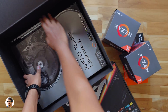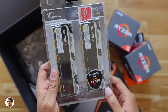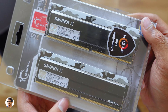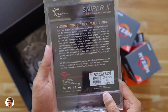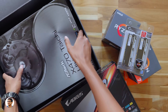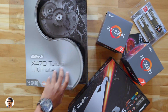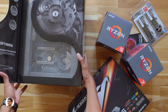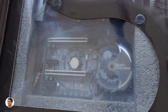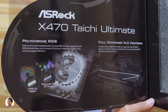Wait — there's something else in here. They've also sent us some RAM sticks. These are the brand new G.Skill Sniper X DDR4 RAMs, compatible with the new Ryzen CPUs. We've got two 8GB sticks — 16GB total — clocked at 3400MHz with an awesome camouflage design. The second motherboard is the ASRock X470 Taichi Ultimate. You can actually see the motherboard through the box — it has a cool clockwork design, Polychrome RGB, and a full-coverage M.2 heatsink.